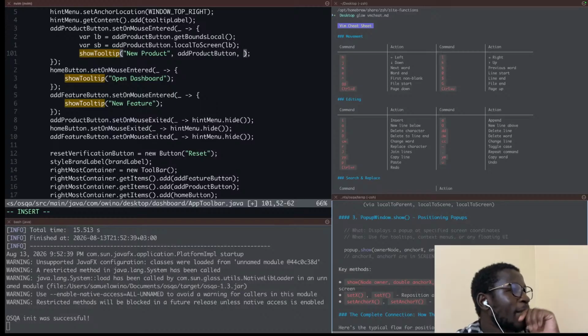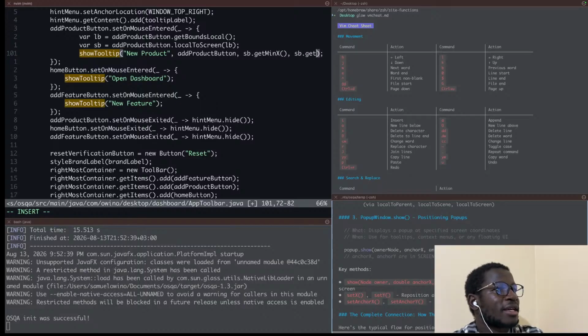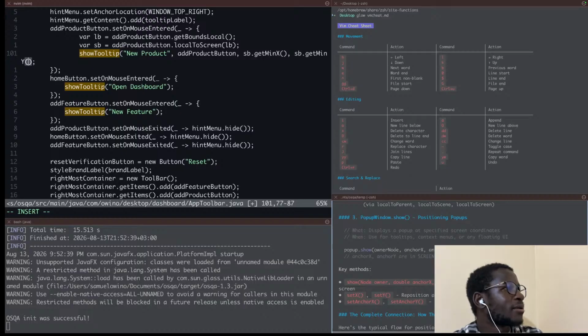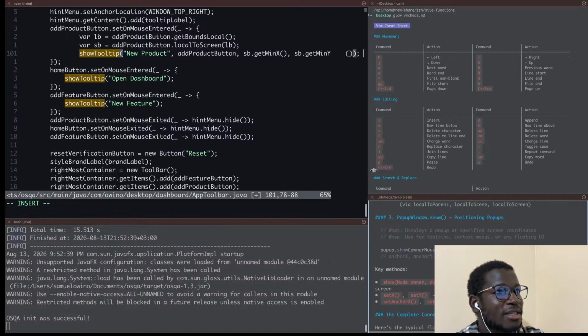And the next thing we need to pass is the X and Y, which we can obtain by calling SB, which stands for screen bound, get minimum X, and we can call SB get minimum Y. Yeah, I think that should do it. Need a lot more space here.